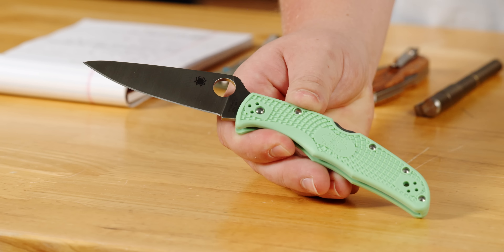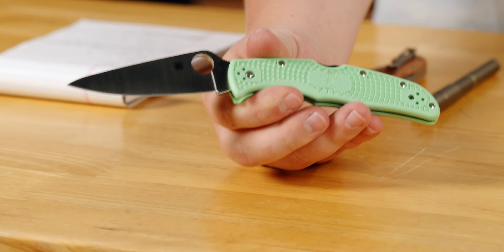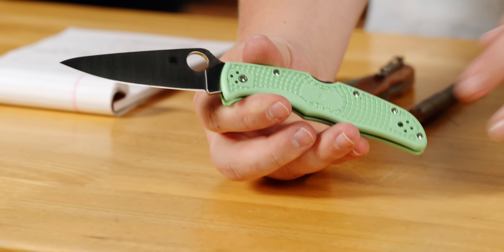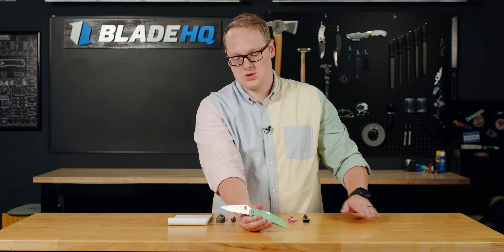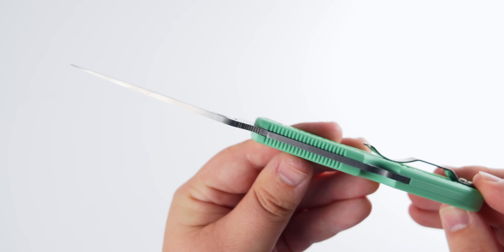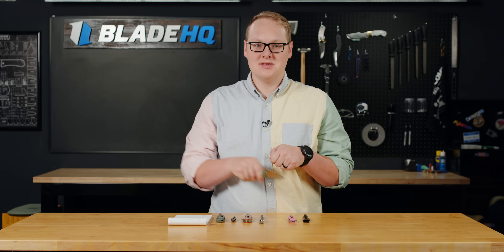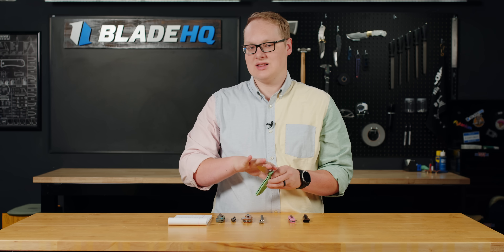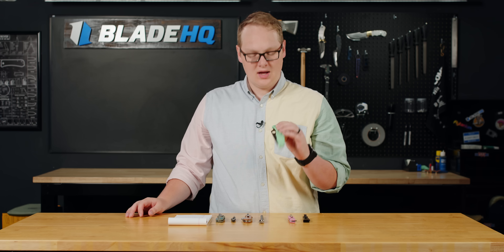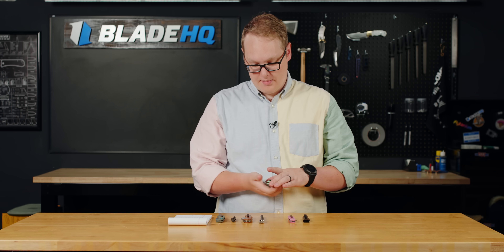And if you don't love these handles, you can dye them, you can replace them — there's a lot of different color ways you can go with it. The Endura is one of Spyderco's first knives; it's one of the knives that pioneered the concept of an FRN handle. Here you can get it in this super tough CPM M4 steel that has excellent edge retention. If you're the kind of person who likes a patina on their blade, I recommend this one, because that uncoated M4 will turn all kinds of colors when you cut acidic stuff with it. These are going for $129.95, which for that much M4 is a really good deal.